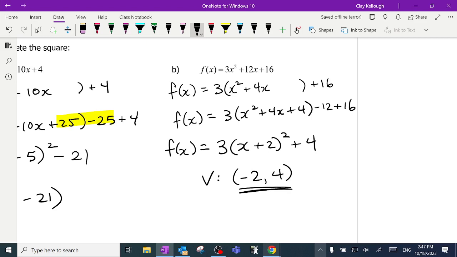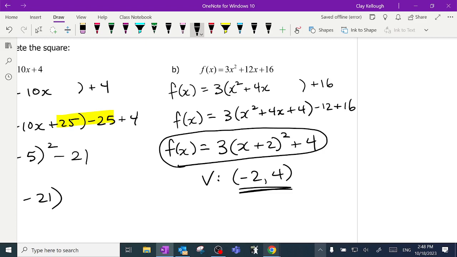And I don't know about you, but I think that's less work than the whole minus b over 2a thing, because especially once you get minus b over 2a, you have to plug it back into the original formula and do a bunch of arithmetic. I didn't have to do any arithmetic, and if I needed the equation for some other reason, like to solve something else or find the x-intercept, set y to 0, I've got an equation to work with. The minus b over 2a thing doesn't tell me a right away. So I'd have to work out, do I have this 3 as the a, or do I have to change it? Thoughts?